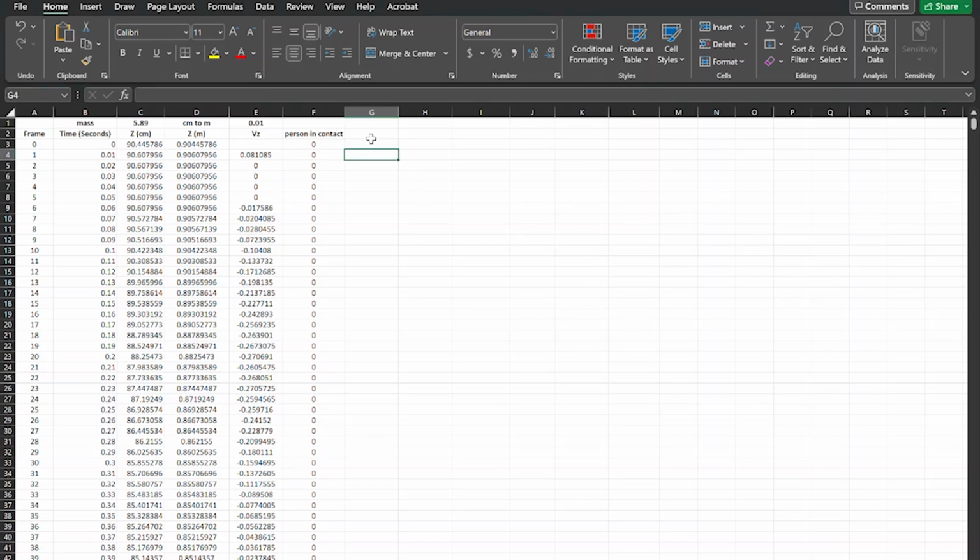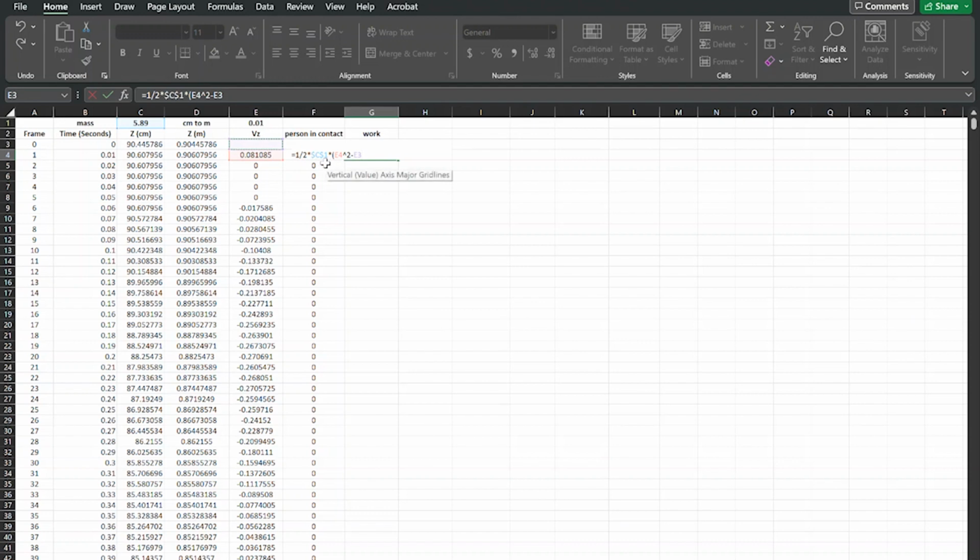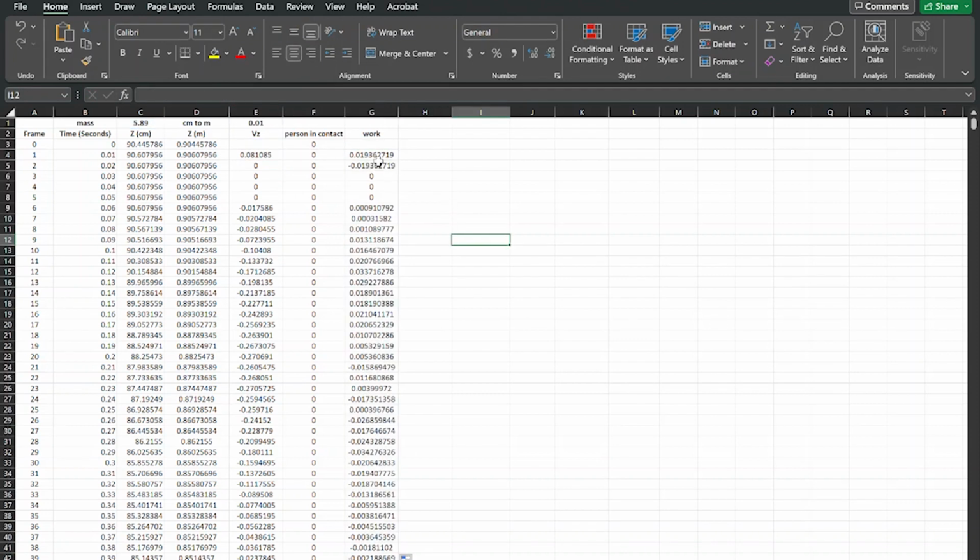All right, now we're going to look at how much work and power was done by the person over time. So using the kinetic energy theorem, we can see that the instantaneous work done should be 1/2 times mass times the change in velocity squared. So it's going to be the velocity now squared, minus the previous velocity squared, right? So we do this, make sure that's a good formula, yep. Extend it out, and we should see over time.